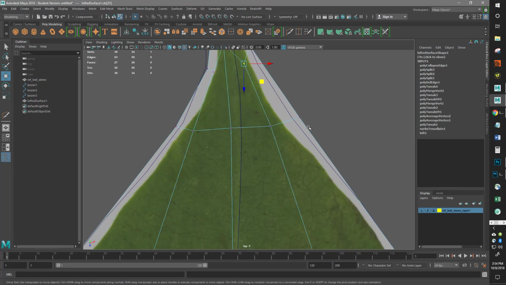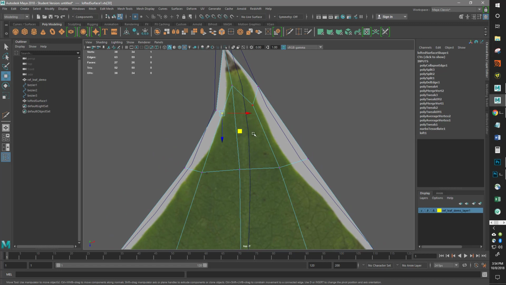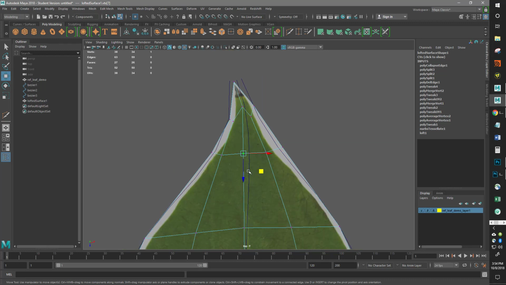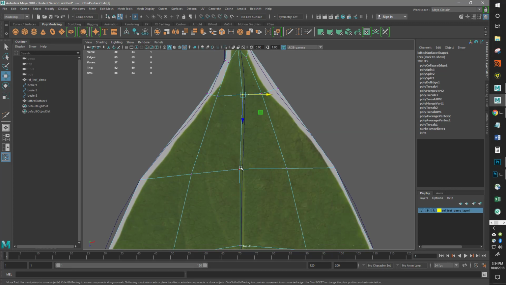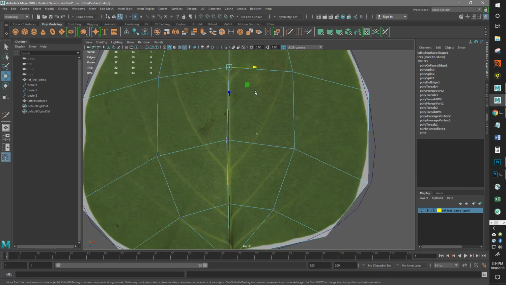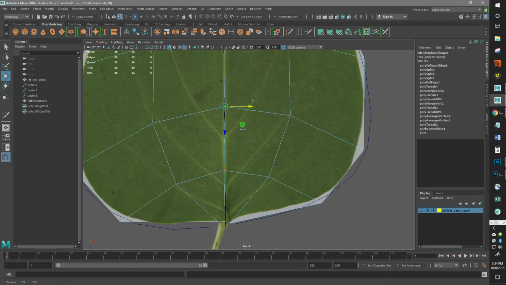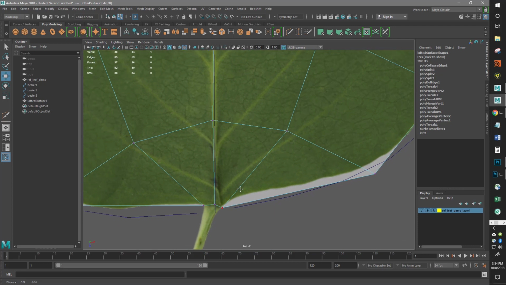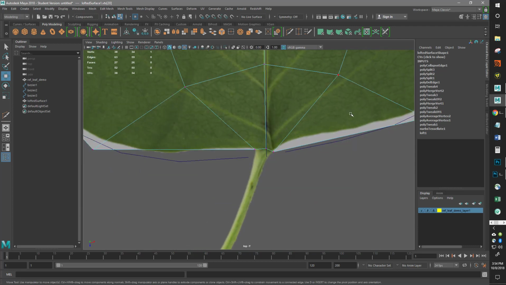All right, so that looks pretty good. I think we're good. I can actually move this over here if I want to, and then if I want to adjust this little middle part, maybe move those a little bit. There we go. Alrighty. Now this one here, we have these triangles on the end, but this is very, very easy to solve.